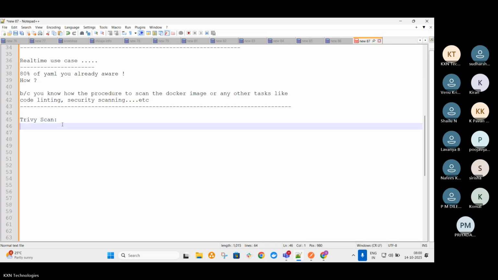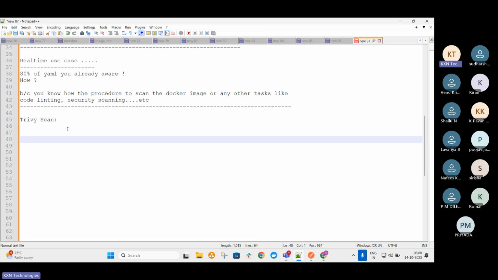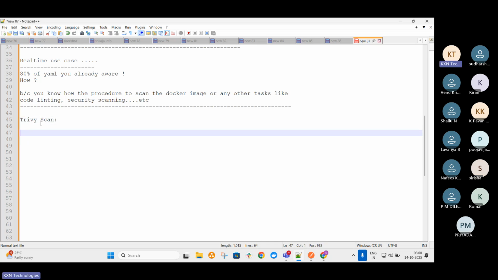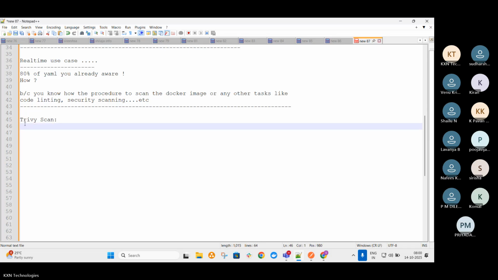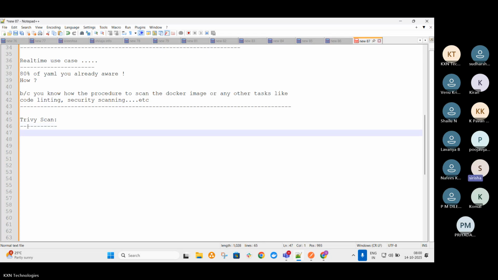Who can tell me what exactly you have done with Trivy scan? For doing a Trivy scan, what is the setup and how did you execute the Trivy command? What do you need for this first of all? We need any backend or front-end application. Okay, good.